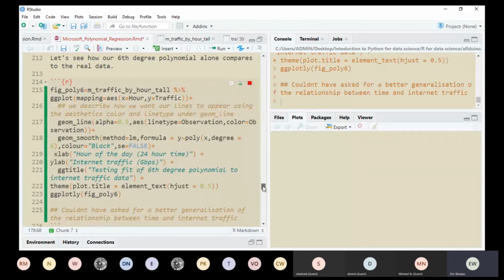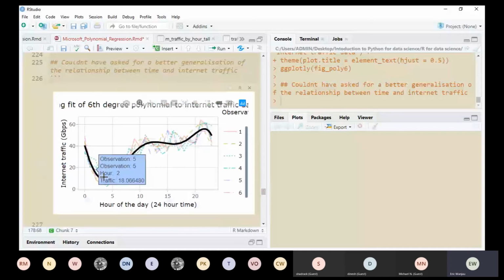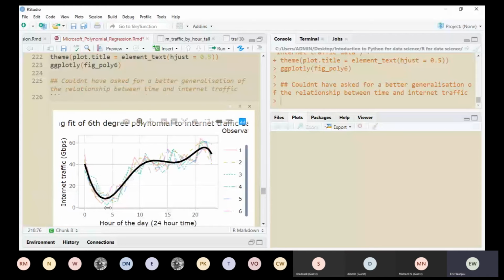So here, basically, I've plotted the polynomial of degree 6, as you can see here, geom_smooth with degree equal to 6, against our real data, so against the internet traffic and the hour of the day.